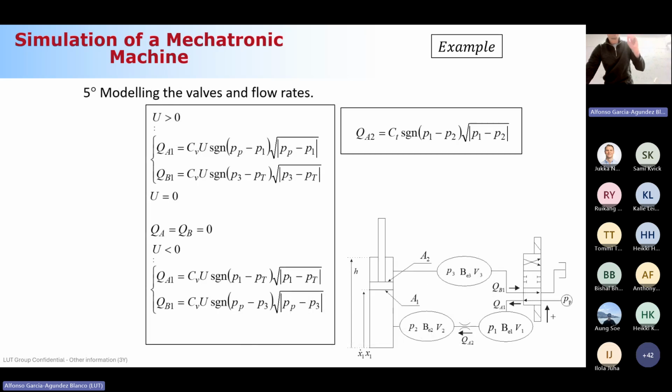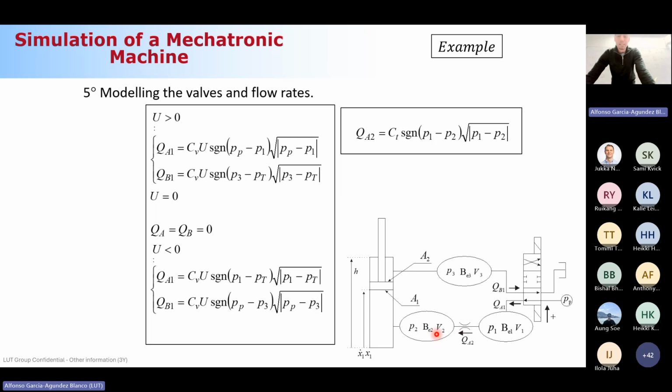Final equation, I didn't mention. I focused on the directional control valve, but of course you have also a volumetric flow rate connecting control volume 1 with 2, which is because of the throttle valve. Remember that QA2 is this CT that we learned how to compute. You can either compute it from the manufacturer curves or compute it from different parameters. We wrote the equation the other day. And of course, it is relating the P1 with the P2.